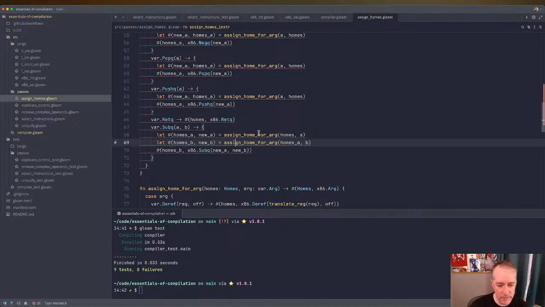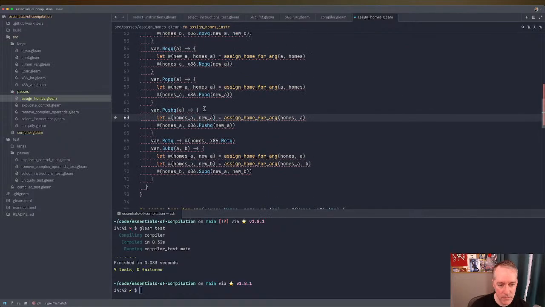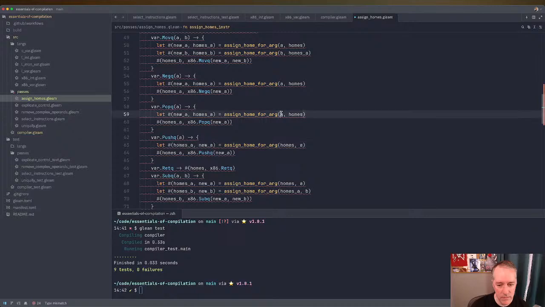Okay, and I need to flip these. And flip these. The other thing that I was thinking here is it kind of feels like if I did this well, there might be a possibility that I could thread these.